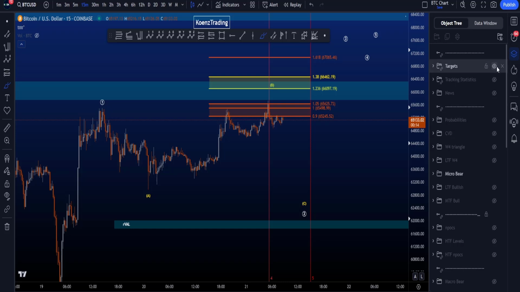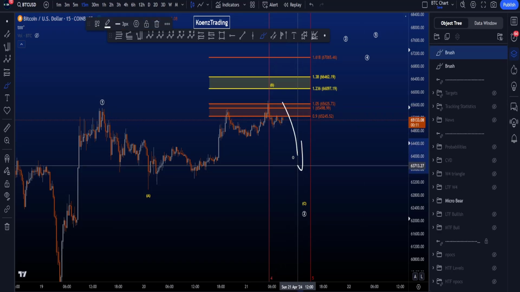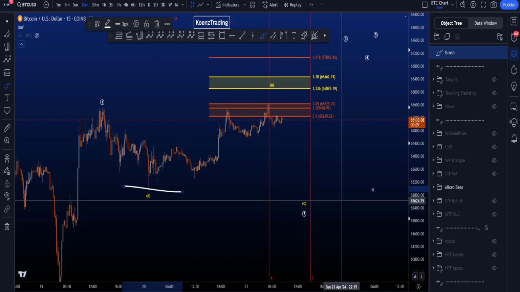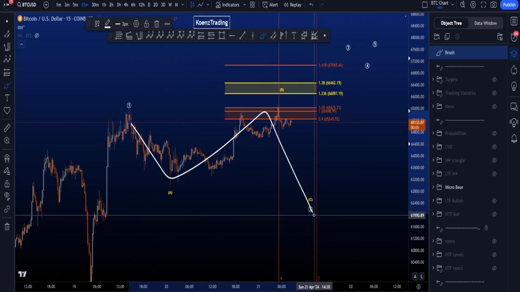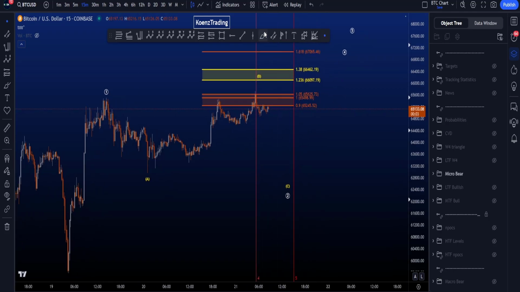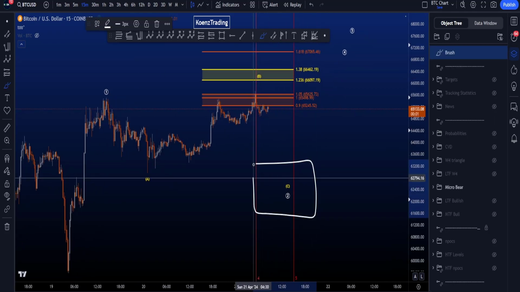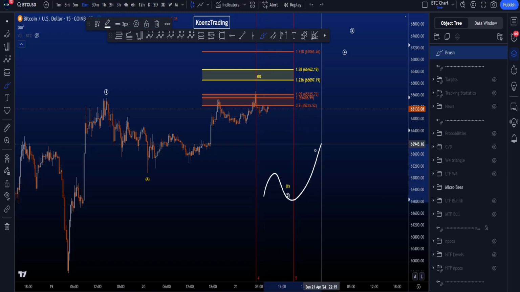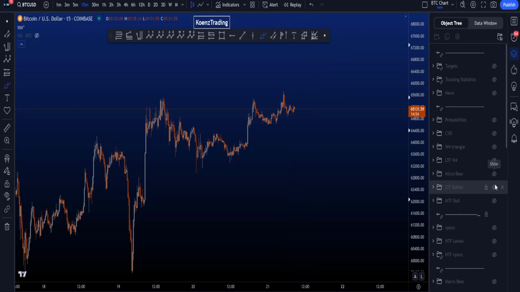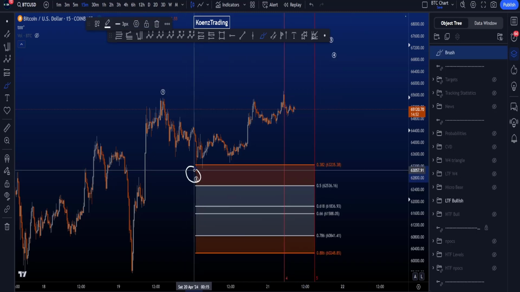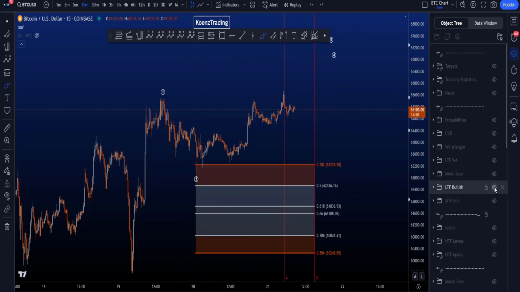In this scenario, we want to see an impulsive wave C to the downside to take the low of wave A, but as mentioned, it would mean that this wave 2 is long in time, lowering the probabilities for a wave 2, which therefore means we have to be careful and look for proof of support to see if price can find the strength to move towards the upside. But preferably, this wave 2 is already finished because of time.